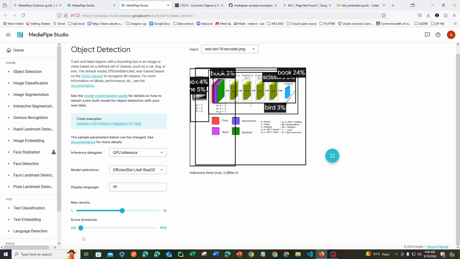Okay, now we increase both max results and threshold to 50%. Let's see what the result will be. Okay, it shows 94% and 0, that means positive. Okay, just slightly increase this.